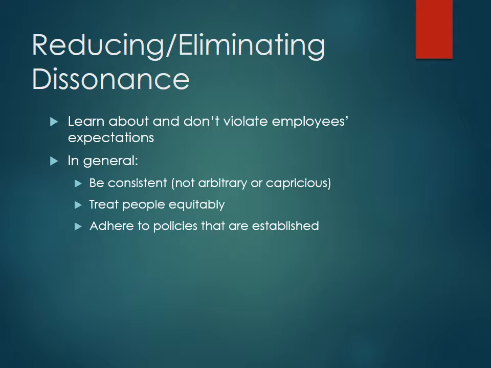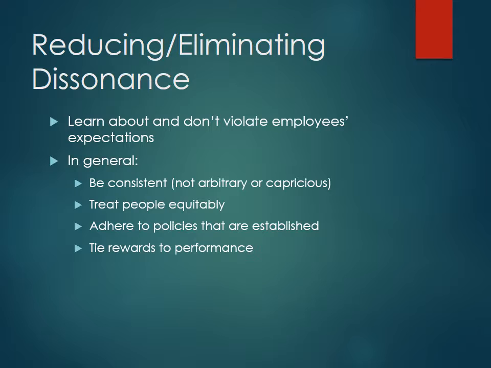Once you establish policies, you've got to stick to them. Otherwise, you just make life really confusing for people, and they don't know, well, what am I supposed to be doing here? And so you're going to be creating a lot of dissonance for them. Try not to do that. Finally, make sure that you tie rewards to performance, and this relates a lot to that second point where you're treating people equitably. When people perform at a high level, they deserve rewards at a high level. When they perform at a lower level, their rewards should be lower, and so on.